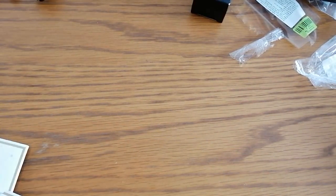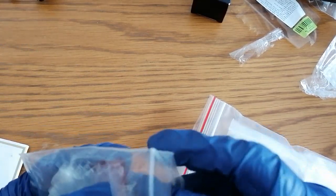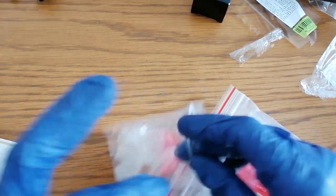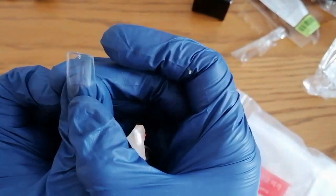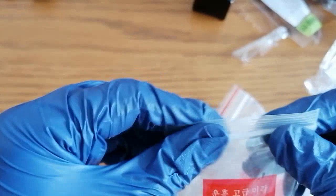Then we have another little parcel. These were some nail tips - I'm not sure which seller these are from because I ordered quite a few different nail tips from different sellers on AliExpress as well as Temu. These were quite short ones - like them, they're not over long, which is quite good because I'm not one for really long nails. Each little bag's got 50 in, so that was a nice little find.